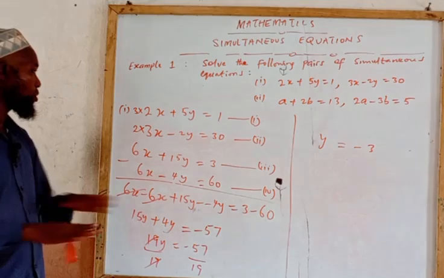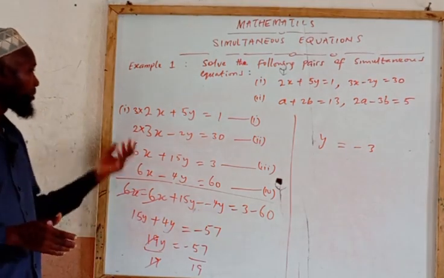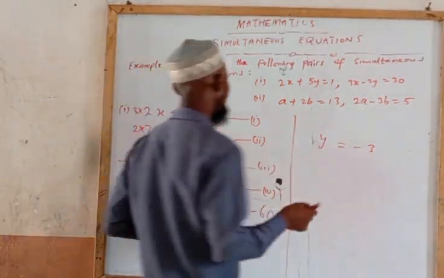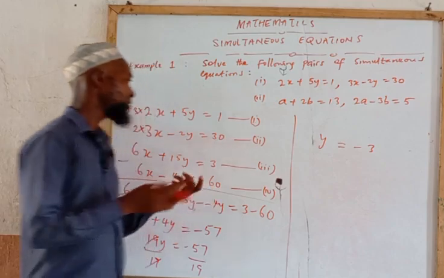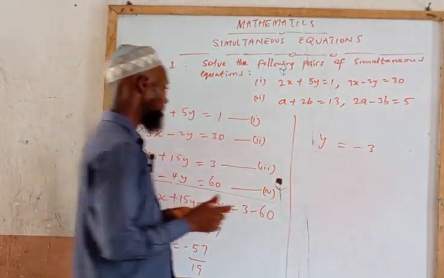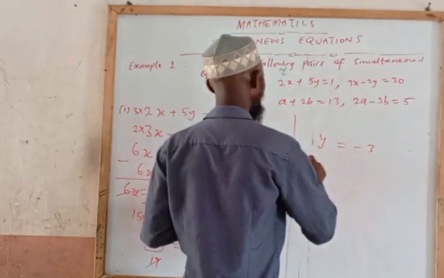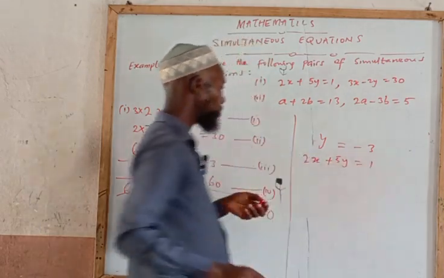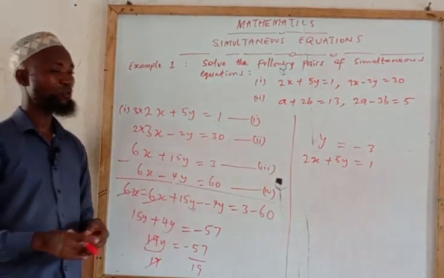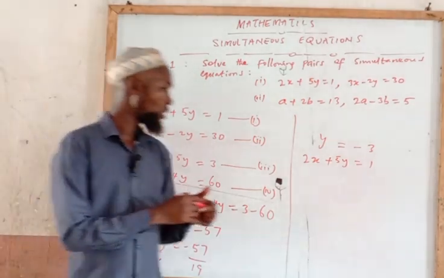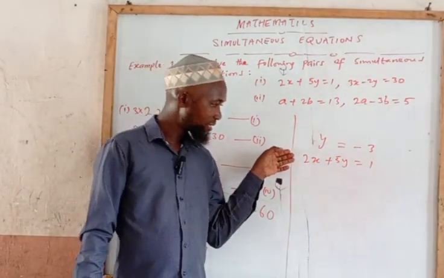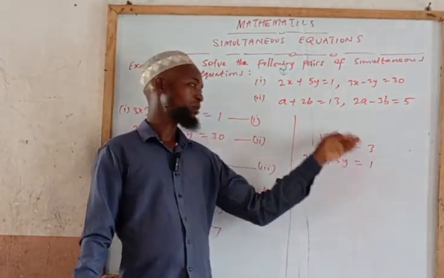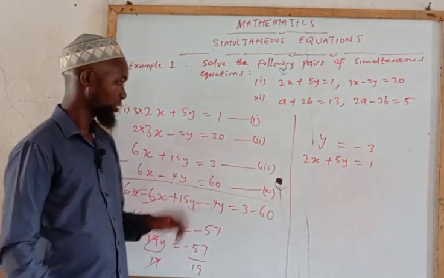So to get my x here, what I will simply do is to copy any one out of the 4 equations. But let me reference equation 1. So what is equation 1 originally? It is 2x plus 5y is equal to 1. Since I obtained the value of y to be minus 3, anywhere I come across y in this reference equation, I will just put the value of minus 3 there.